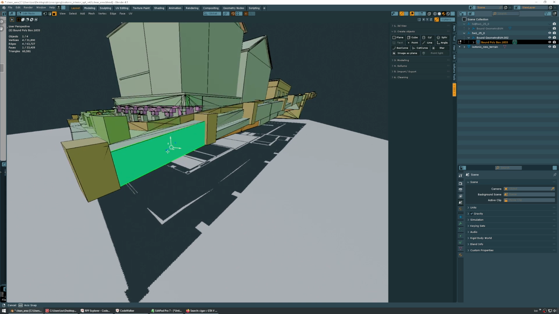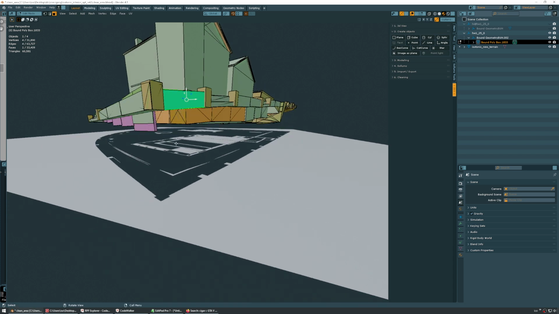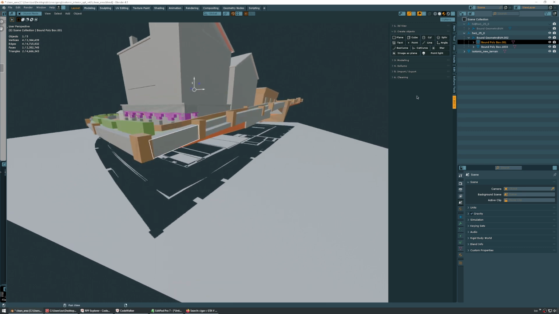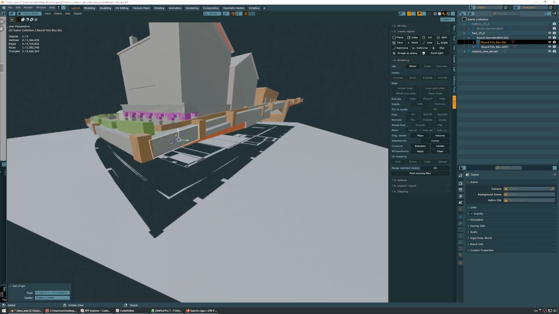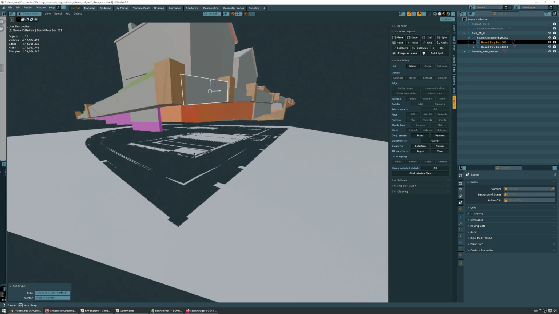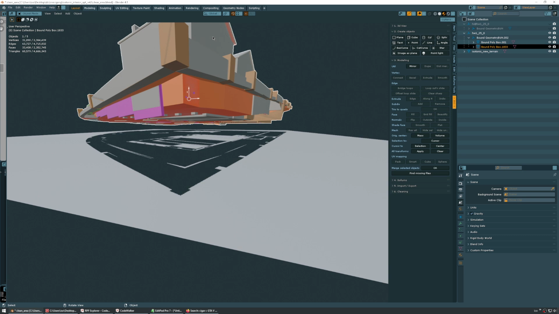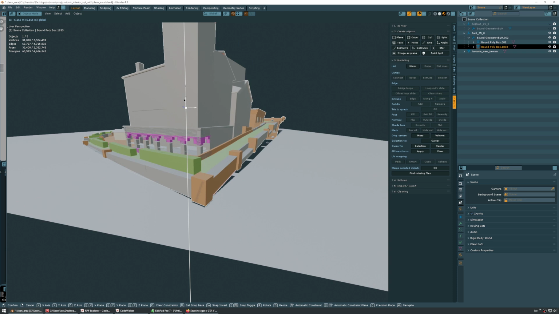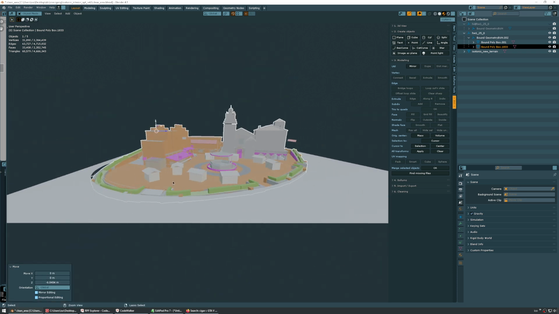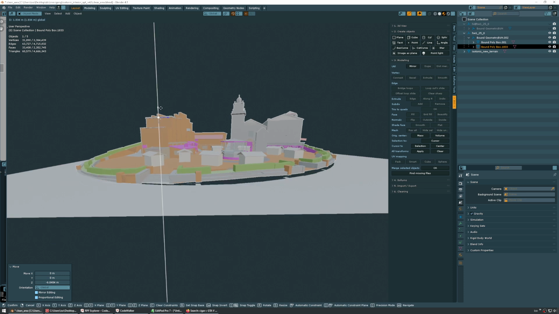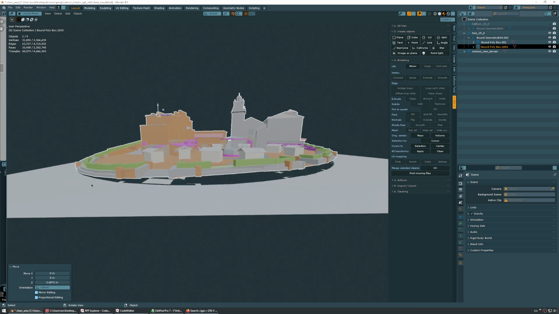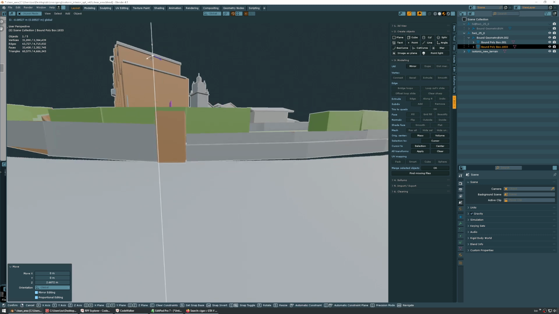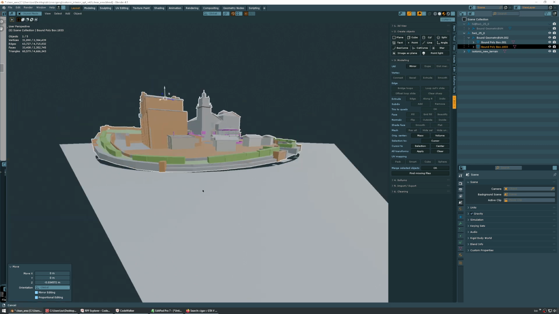Number 3, select the face. Press P to detach selection. Select the face itself. Center to mass. And we will be moving the geometry a little below till it touches the terrain that we created on the lowest points. I think this is the lowest point.